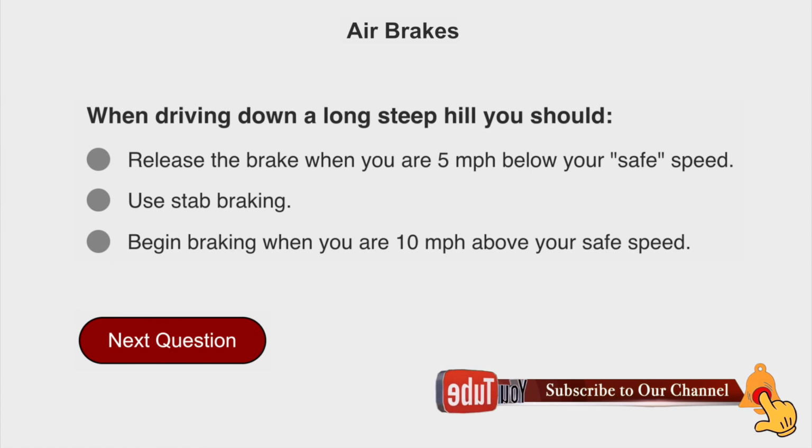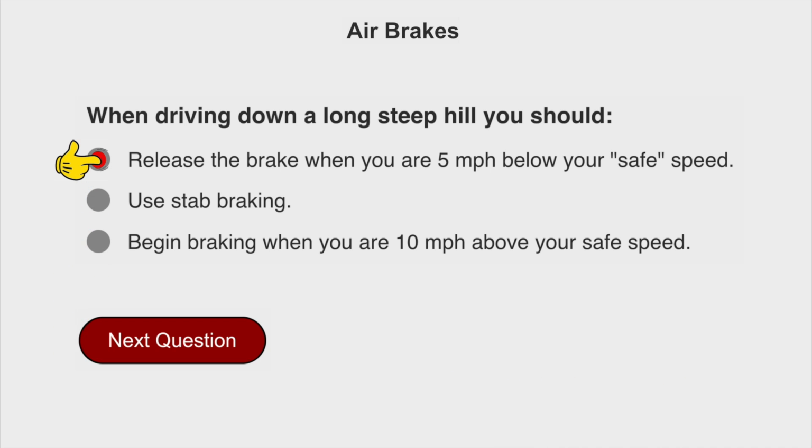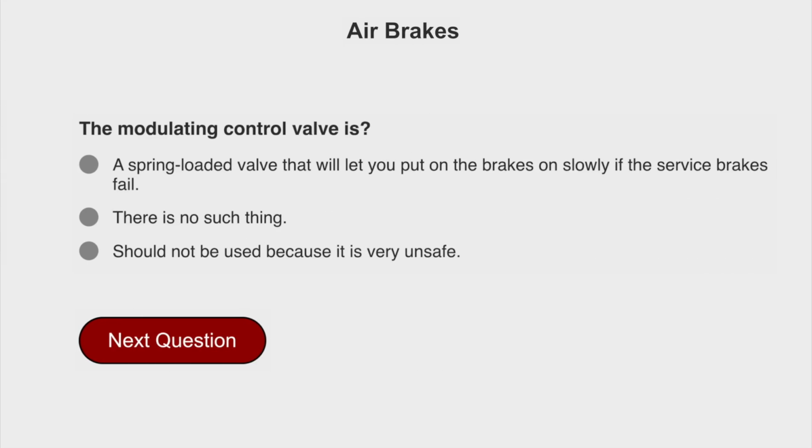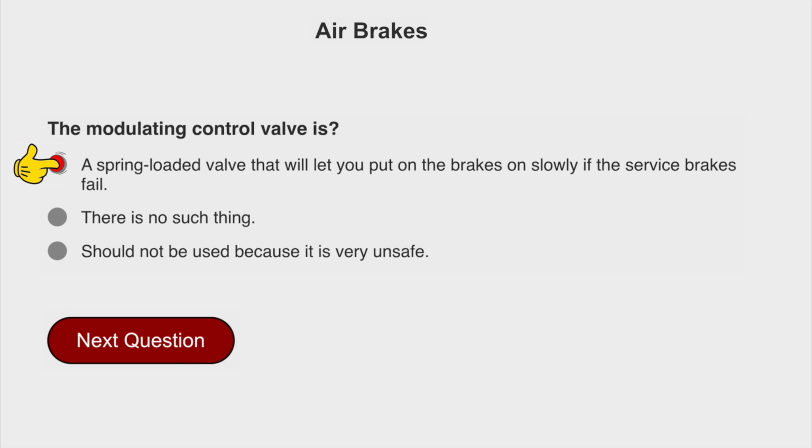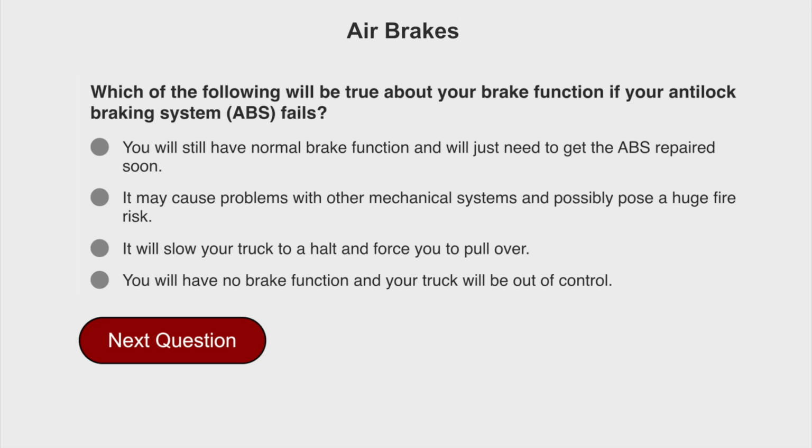When driving down a long steep hill, you should release the brake when you are 5 miles per hour below your safe speed. The modulating control valve is a spring-loaded valve that will let you put on the brakes slowly if the service brakes fail. Which of the following will be true about your brake function if your anti-lock braking system fails? You will still have normal brake function and will just need to get the ABS repaired as soon as possible.